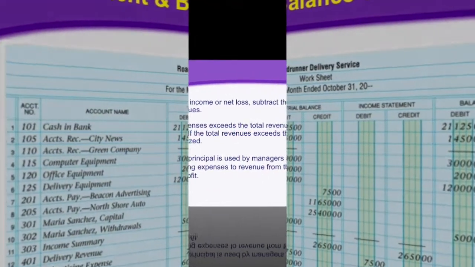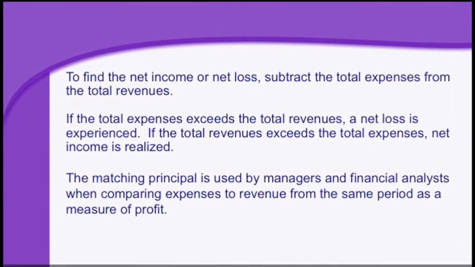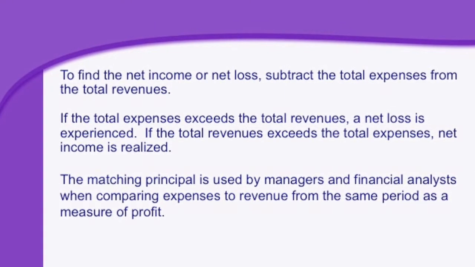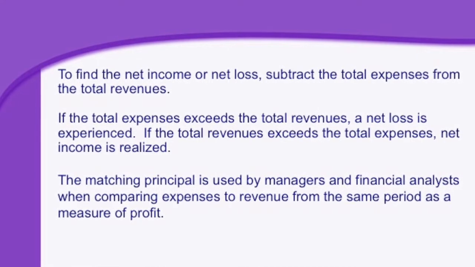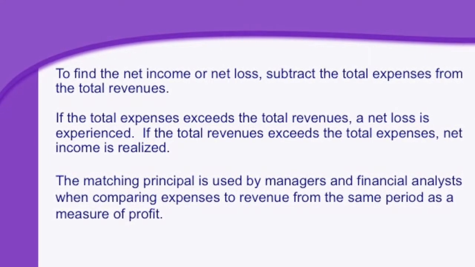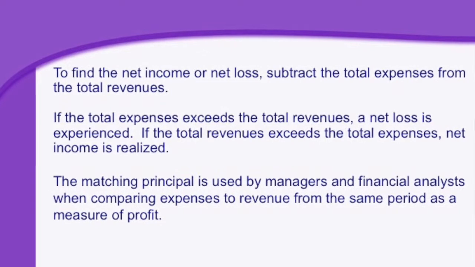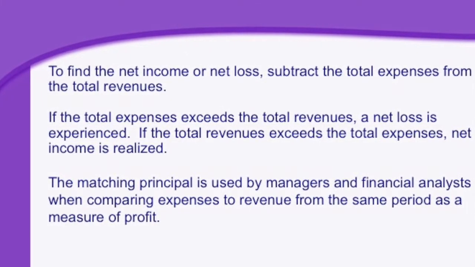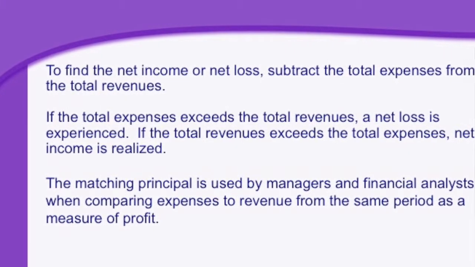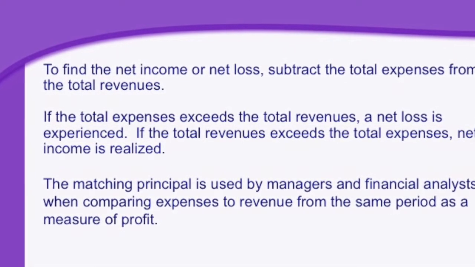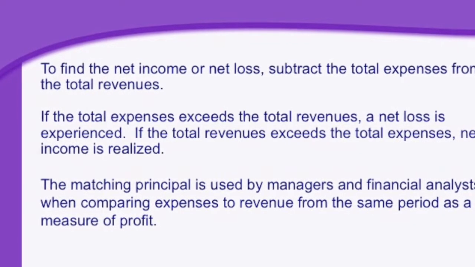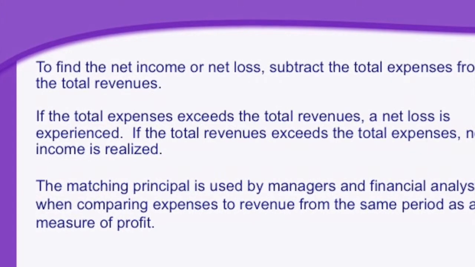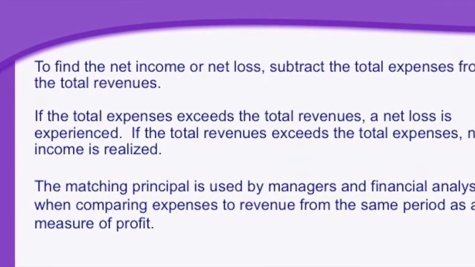To find the net income or net loss, you subtract the total expenses from the total revenues. If the total expenses exceed, or are more than, the total revenues, then there is a net loss experienced. If the total revenues exceed the total expenses, then net income is realized. The matching principle is used by managers and financial analysts when comparing expenses to revenue from the same period, and as a way to measure profit.